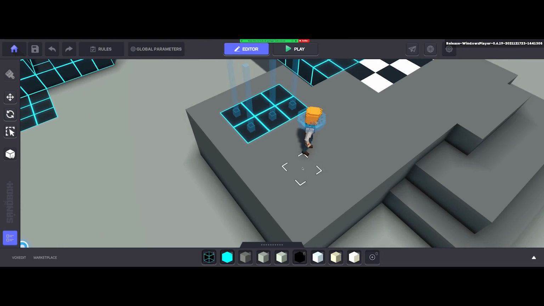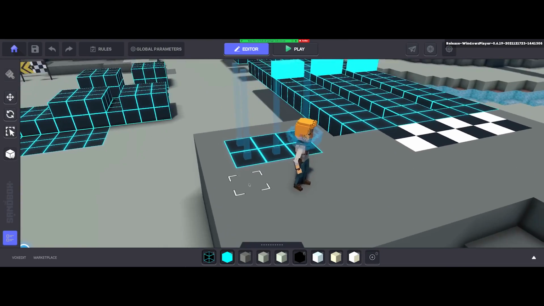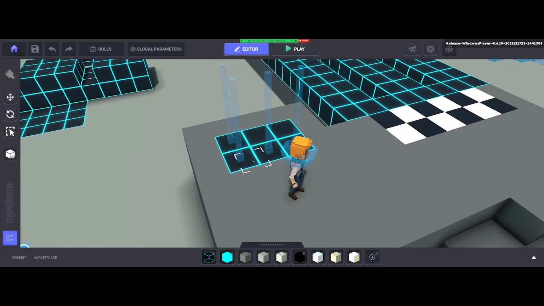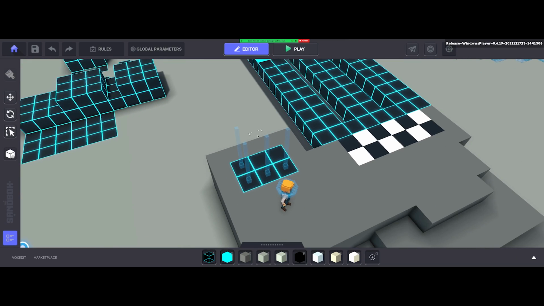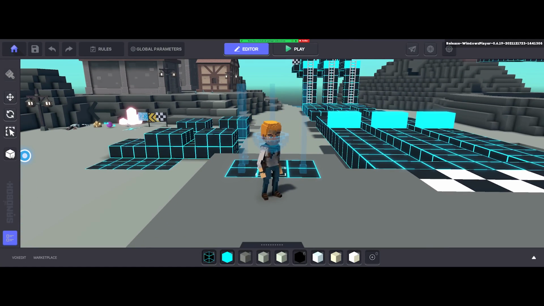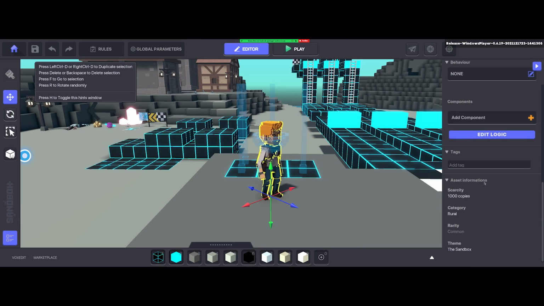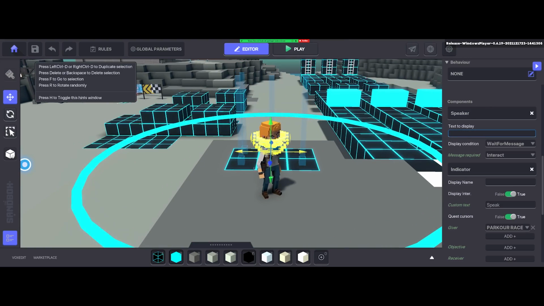So I made on purpose this little showcase here because it's one way to get organized in your logic. Those lines represent different states of the quest. Then we have our NPC. The NPC itself doesn't have any logic because we are going through only one important thing, which is the speaker that is connected to it.